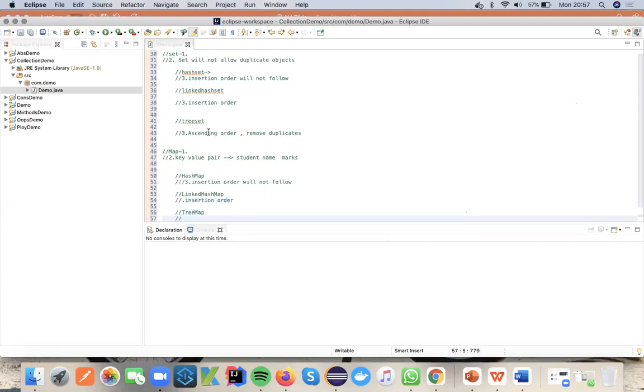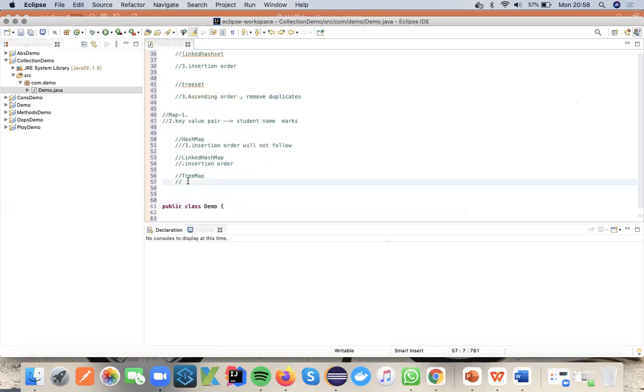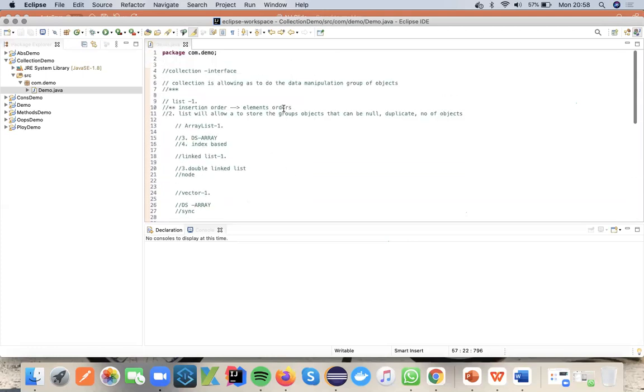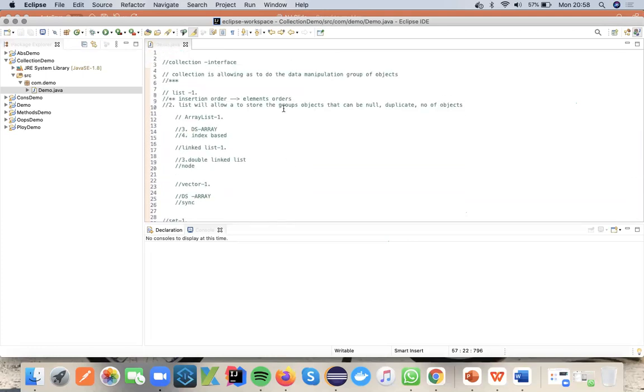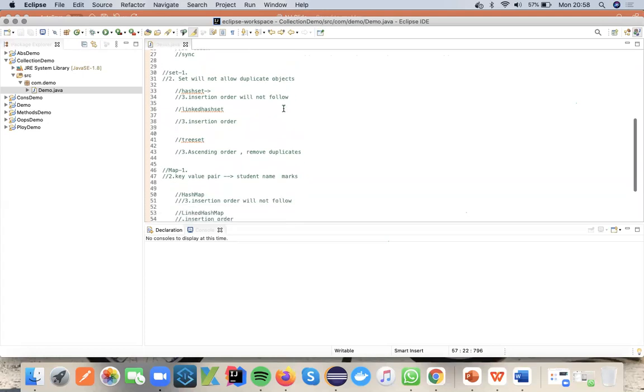Right, so these are the three collection interfaces: one is list, one is set, and one is map.